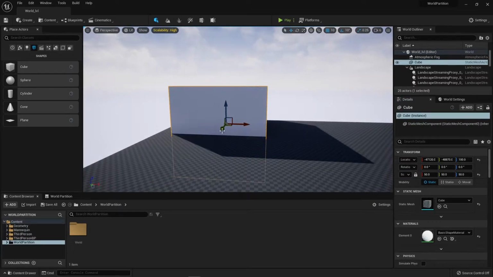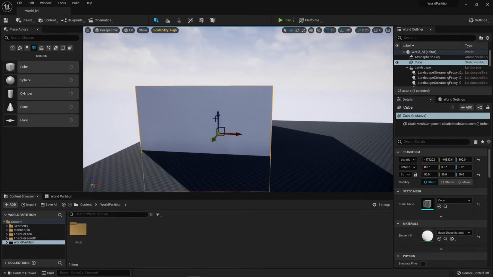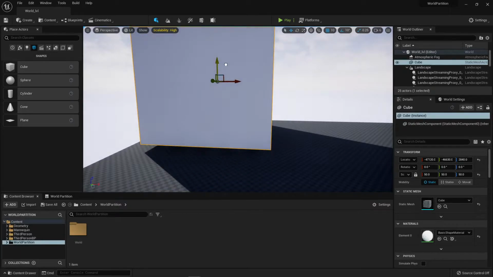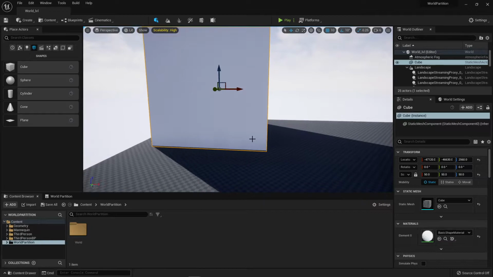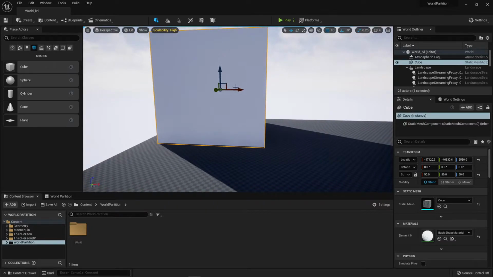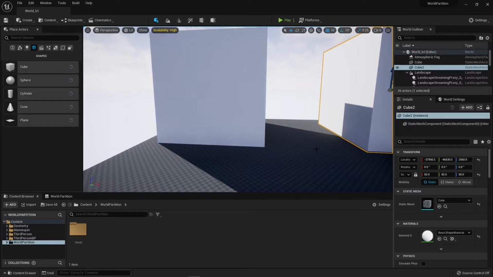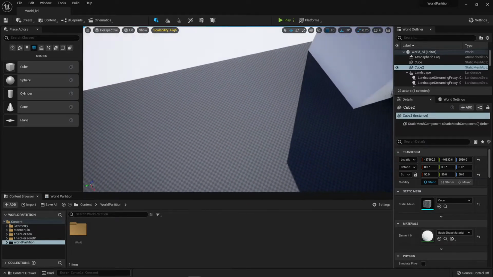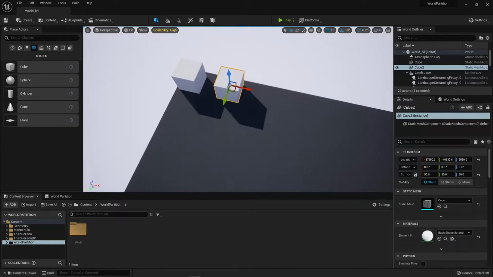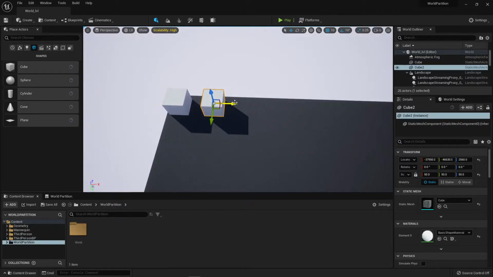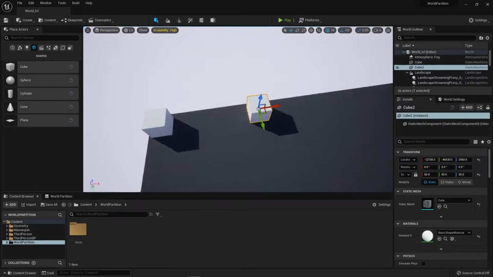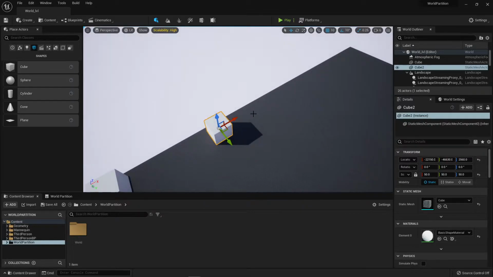Then I'm just going to raise that thing up. Okay. Then just duplicate this by holding Alt and drag. I'm going to zoom out a little bit now, just to have some testing.